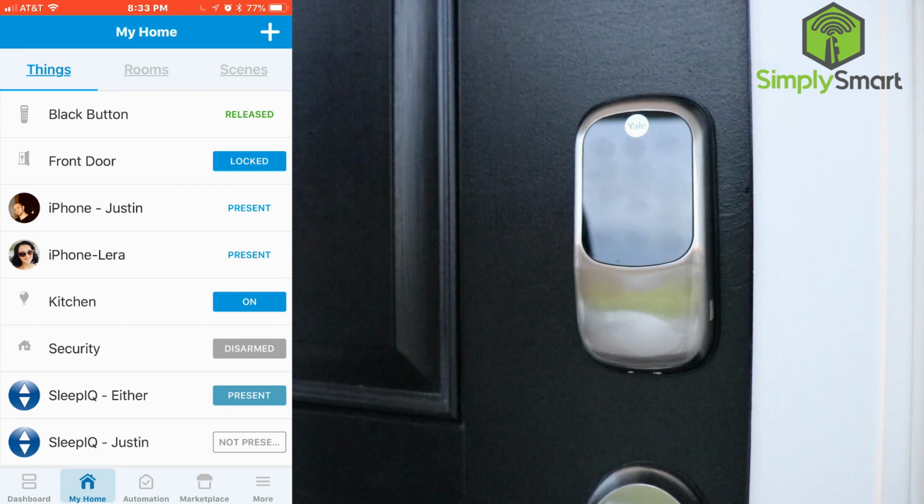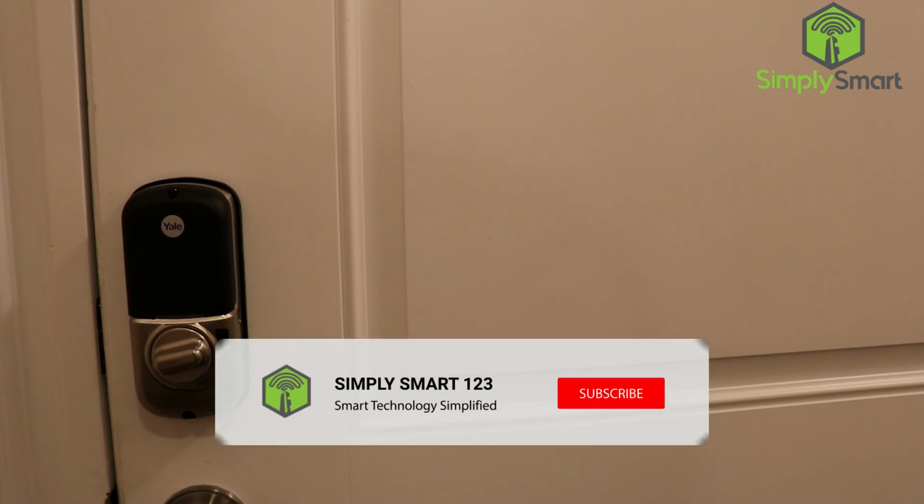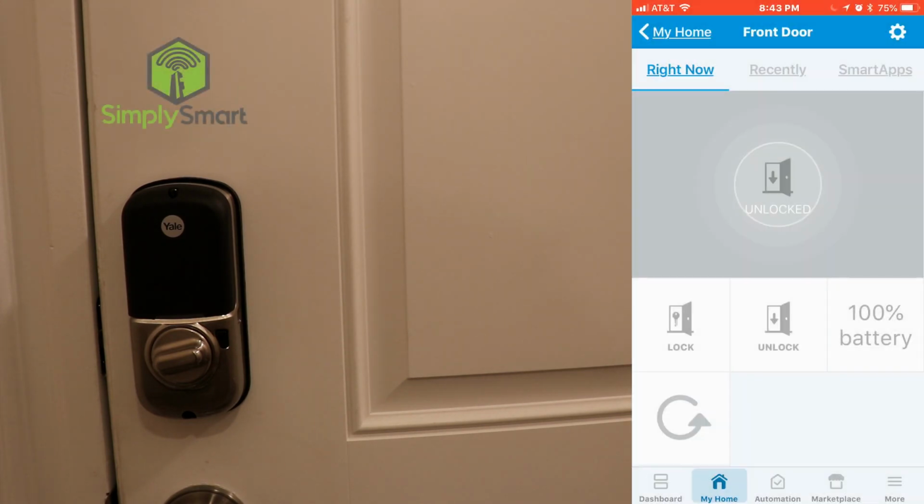So let's see what capabilities she has. Let's go inside. Okay, now to get this working with Alexa, all we need to do is discover devices. Starting discovery. This will take up to 20 seconds. If you haven't already, please enable the Smart Home skill for your smart device from the Alexa app. I found one new lock called Front Door. To control it, say, Lock Front Door.